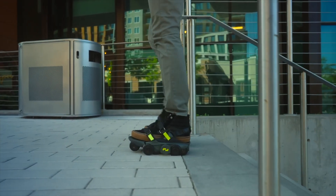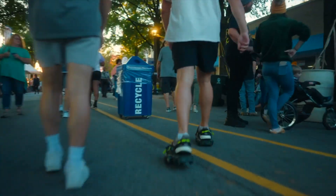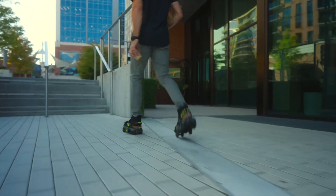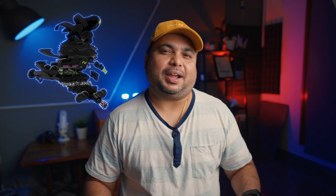So who are the masterminds behind these moonwalking shoes? It's the innovative and talented people from Shift Robotics. They want to invent something which is easy for humans and adaptive. Rather than robots taking over humans, humans are going to adapt to robots and both work together, and that will help a lot of people.